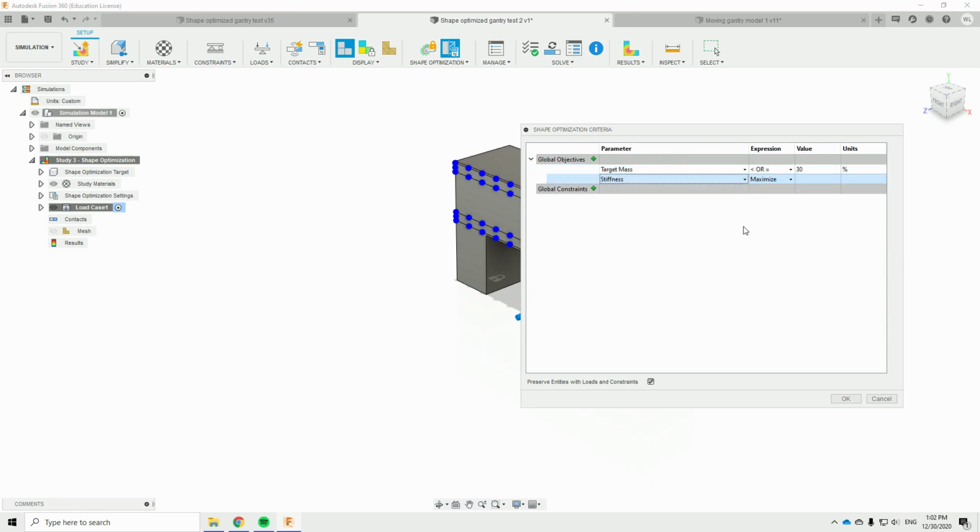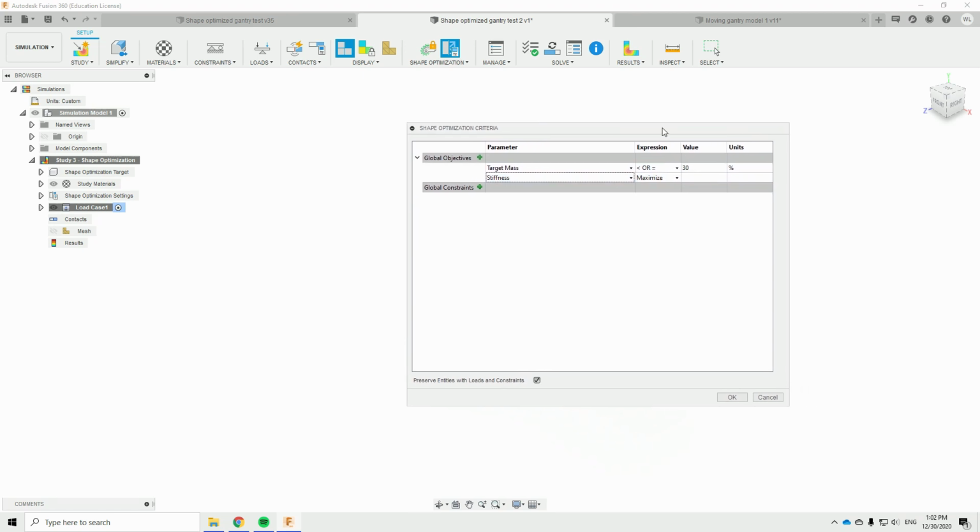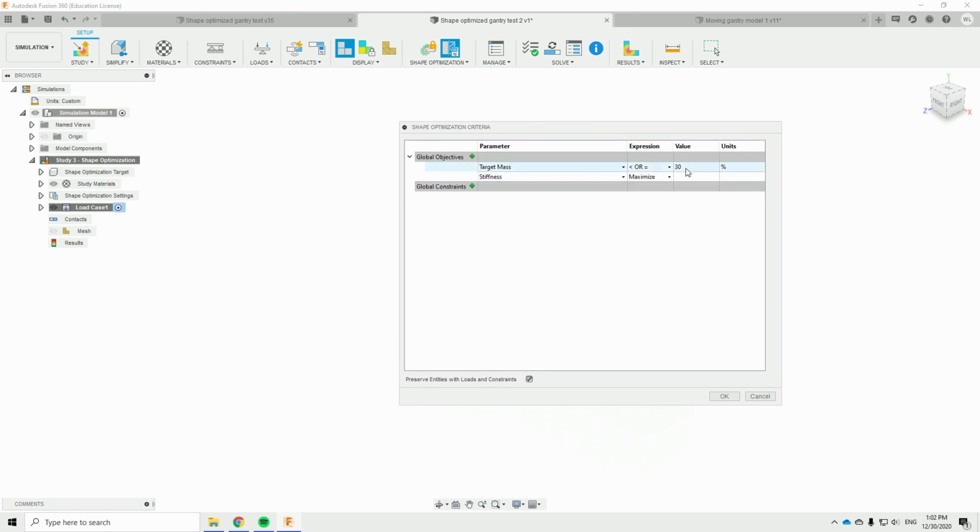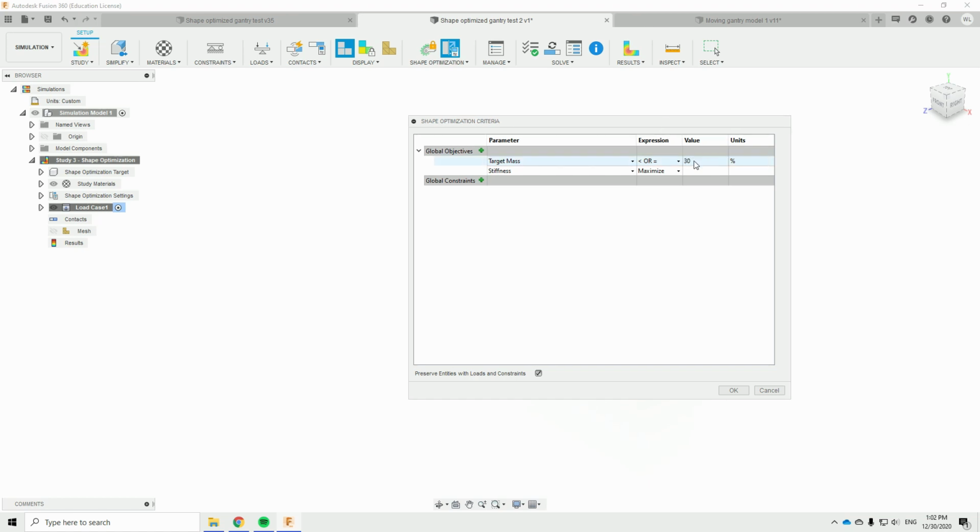It's set up to maximize the stiffness, so you can just leave it as is. Now when you have created the simulation, you can actually change this value. You'd get a slider where you can see what it would look like at different percentages of the weight, so you don't actually have to set this.